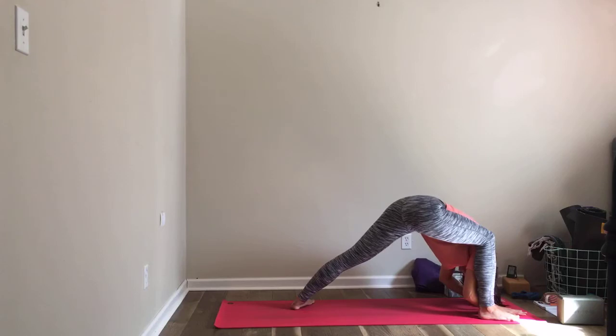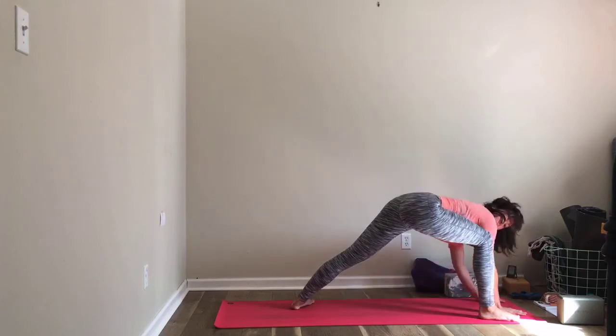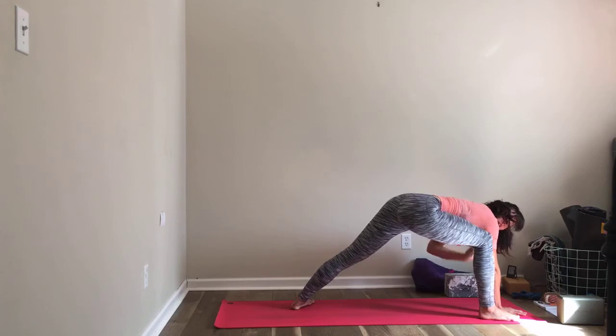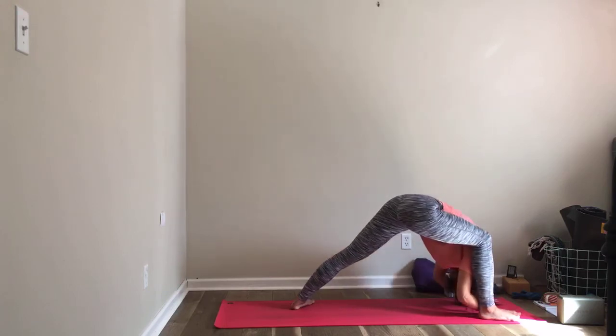If you want, you can always take your arms behind your back and interlace. But I just like this deep bow, hugging in. If you do manage to get your right shoulder inside that right knee, if you're quite far, you can kind of hug the knee to the shoulder and the shoulder to the knee to help you keep that right hip in. Just take another deep breath.